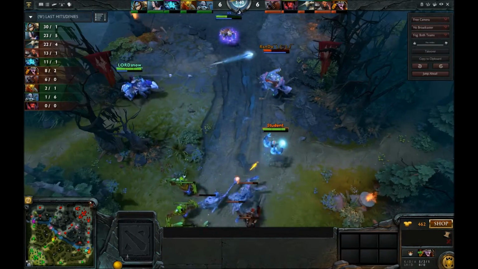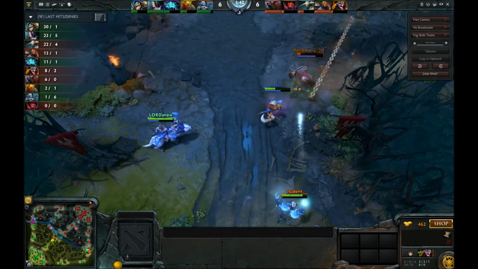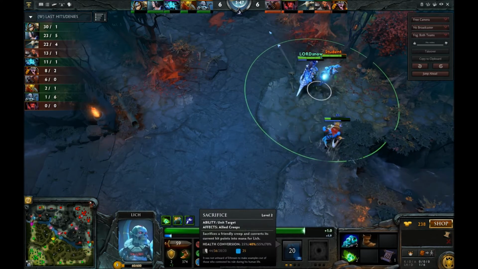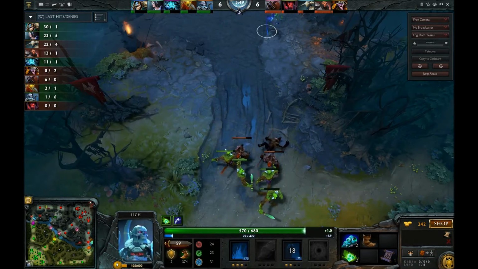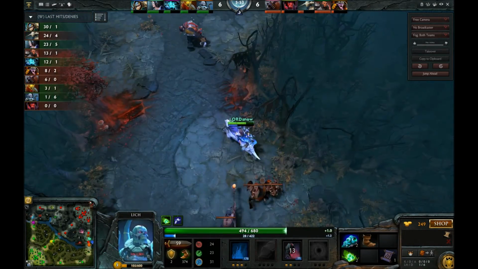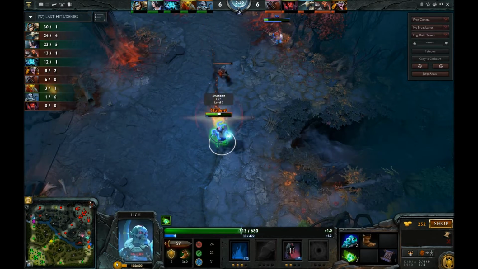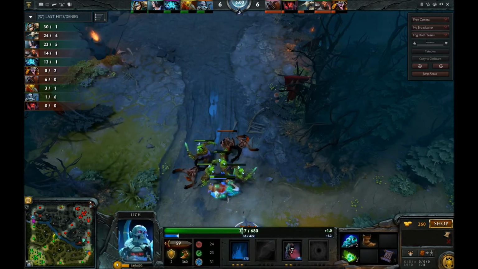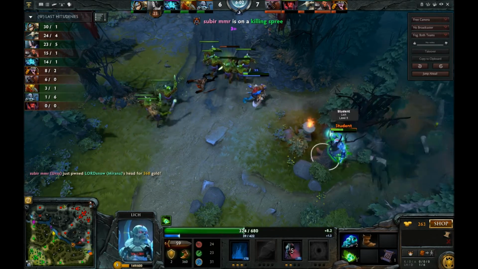Hey everybody, I want to make a quick post on this game. I originally wanted to show the strengths of the new Lich in 6.87. The range creep now gives 90 XP. As you can see, we're diving here. This is kind of silly. It's a hidden buff to the Lich because the sacrifice gives him XP. The range creep is much more XP.